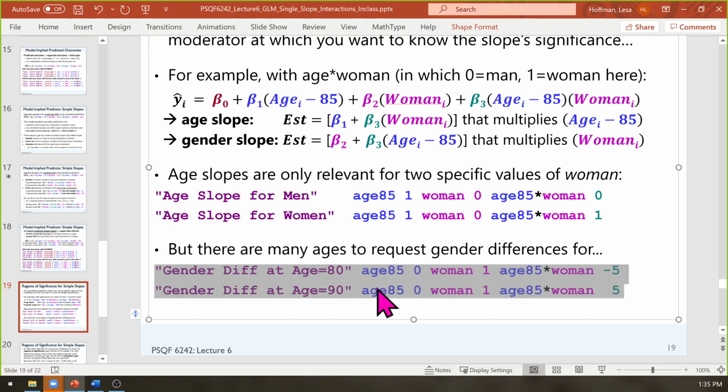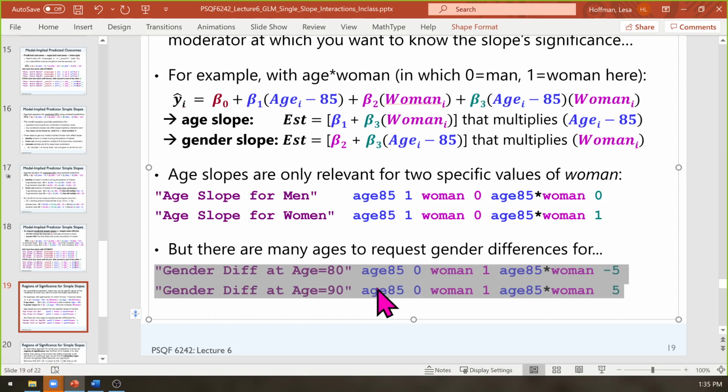So what is commonly done to describe the interaction with a quantitative moderator is to make a picture of what's called simple slopes, where you would have the slope for the variable you care about at -1 standard deviation of the moderator, at 0 of the moderator, and at +1 standard deviation. So you'd show what is the gender difference for somebody who's low on age, middle on age, or high on age. Now that's fine and all good, but it doesn't directly address the question as to at what point does gender matter?